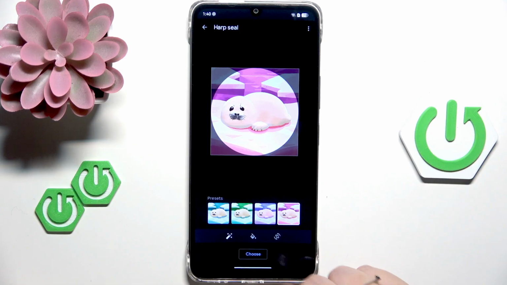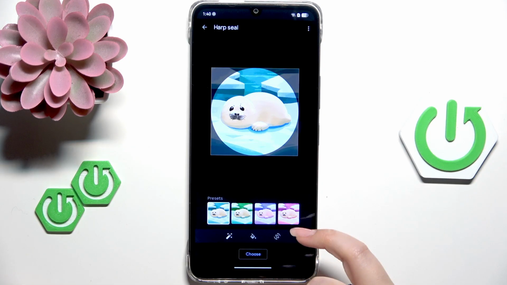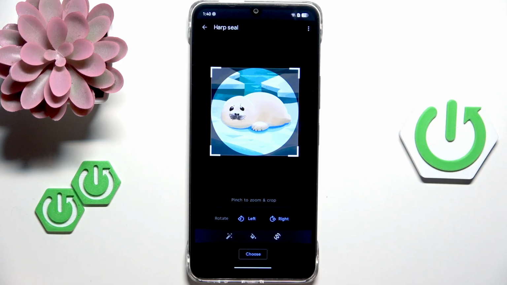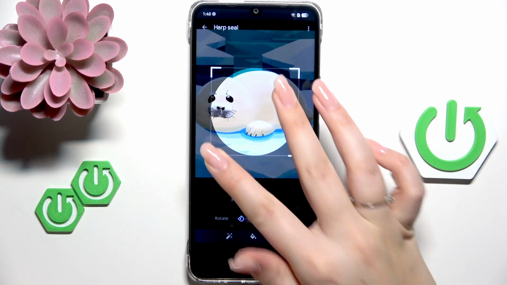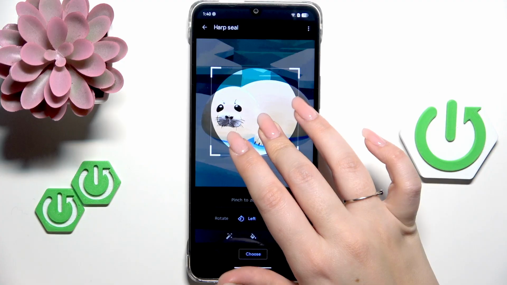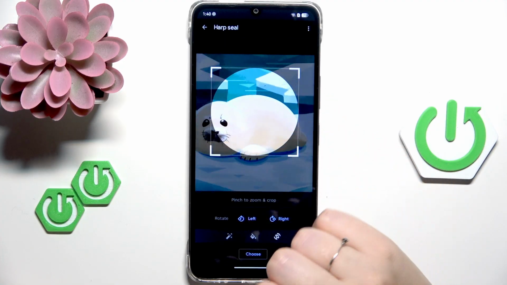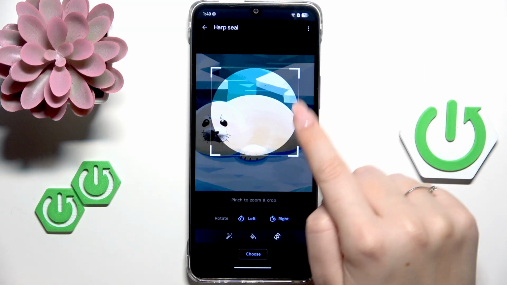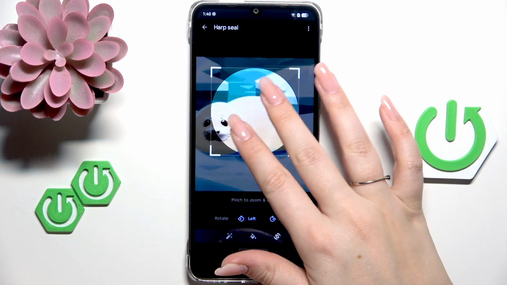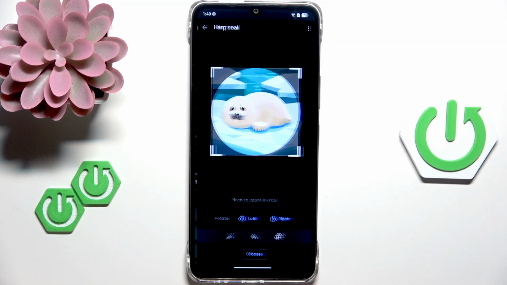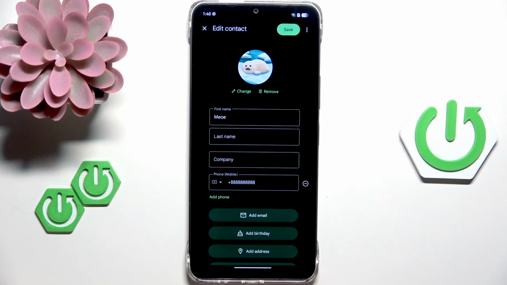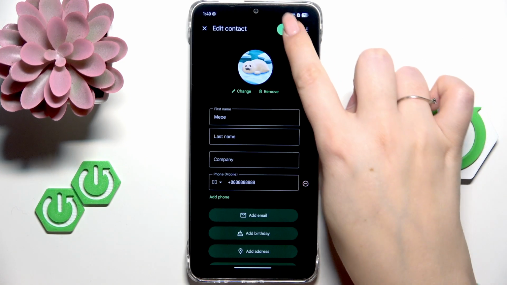And after tapping on the specific illustration, you can choose the presets, because as you can see, we've got different colors here. And you can also crop the picture. It is associated not only with those illustrations, but also with your own photo. So you will be able to zoom in or out the photo, change the position of it, and thanks to it you can decide what you will see after saving the whole contact, because this highlighted circle is responsible for it. So position it just like you want to, and then tap on choose. And then tap on save in the right upper corner here.